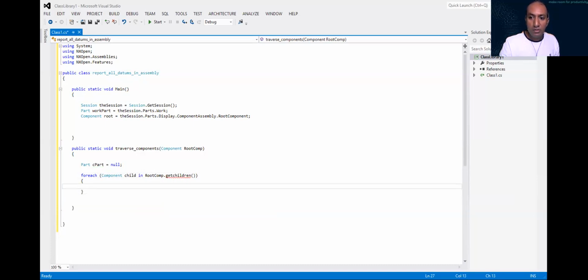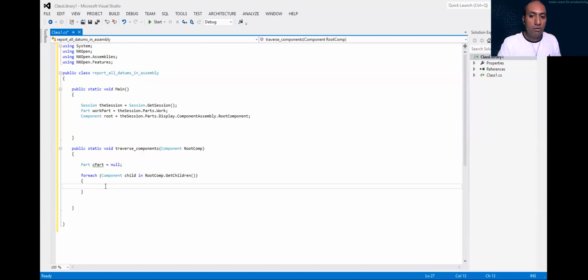Now I think I am missing the uppercase. Okay, so I'm picking up the root component in this function, and then I am getting the children of this top assembly. This is the typical foreach loop that we keep on writing for the assembly.